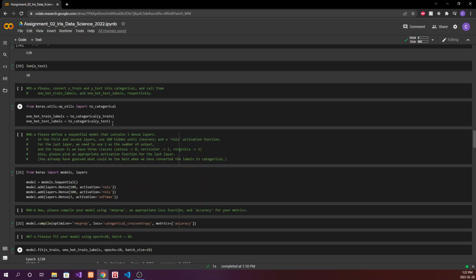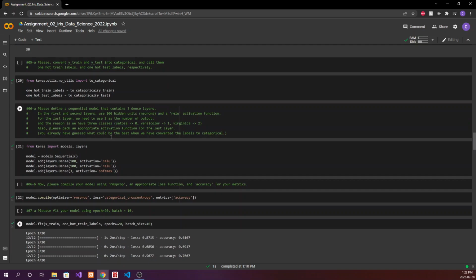And now we get to the actual machine learning part of our assignment. And this is when things get really cool, a little confusing, but I promise you it's worth it. This is where all the magic kind of takes place. So we start and we define our neural network. We go from Keras, we want to import the models and the layers libraries, once again making our life a whole lot easier.